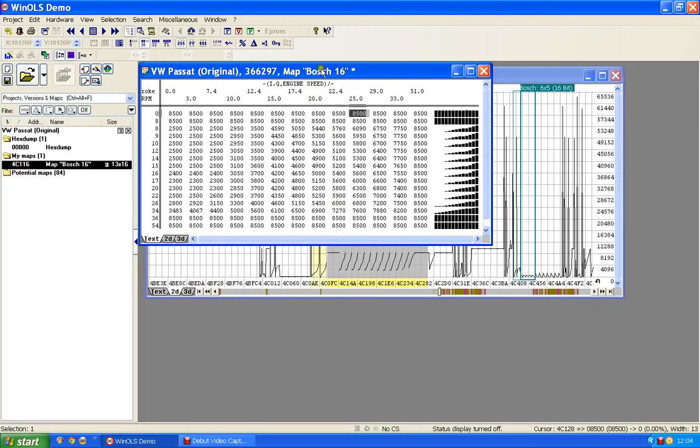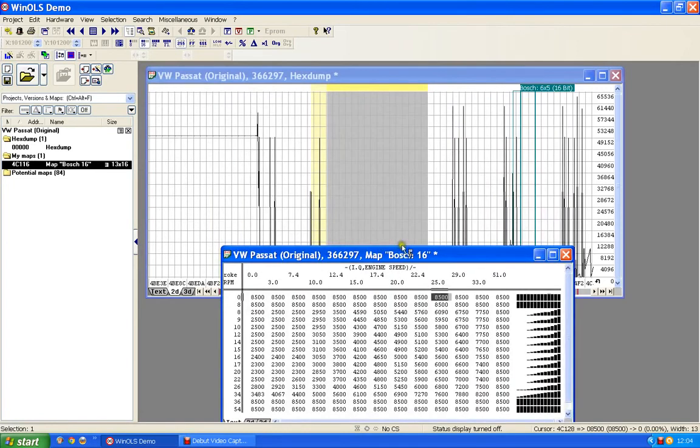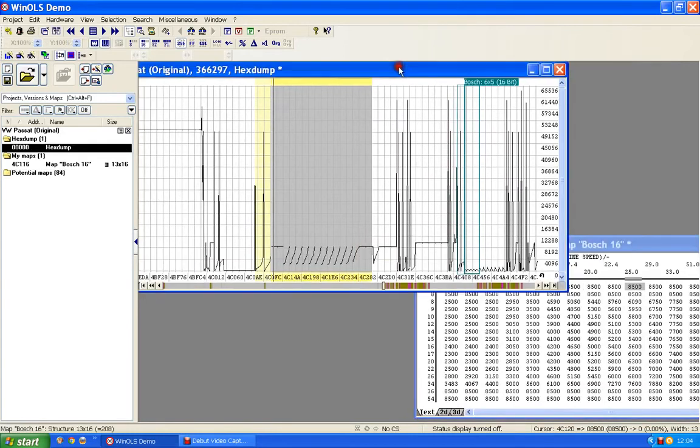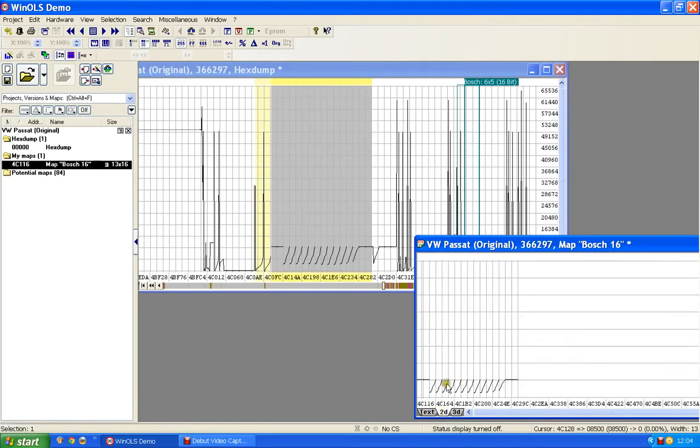And here is the map. If I bring that just down a little bit, and perhaps over there a little bit, I'll move that one over a little bit more. See, it tries to hide behind it. If I change that to 2D view, you'll see that the 2D view looks like the 2D view that we had before. Now, if you remember before, I said that if you change this to 3D view, you won't recognize much, and you won't.